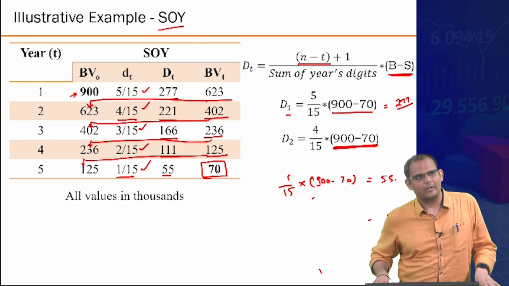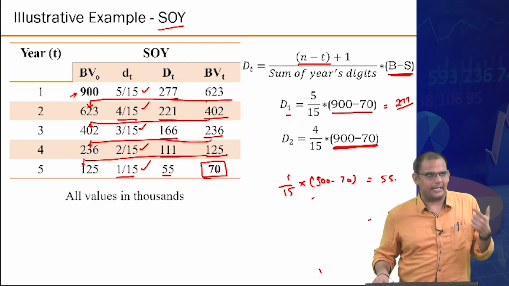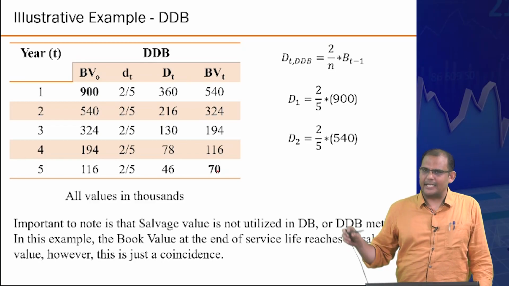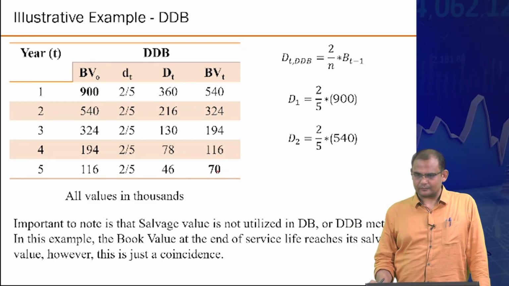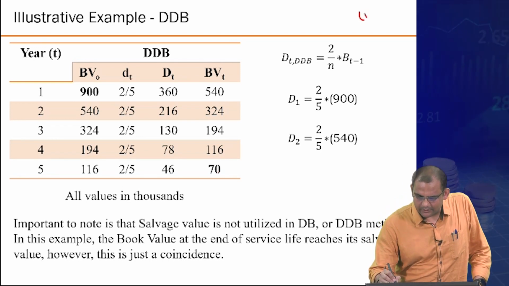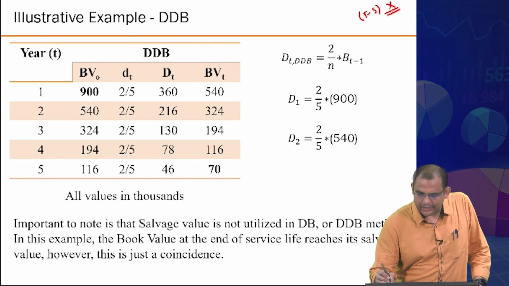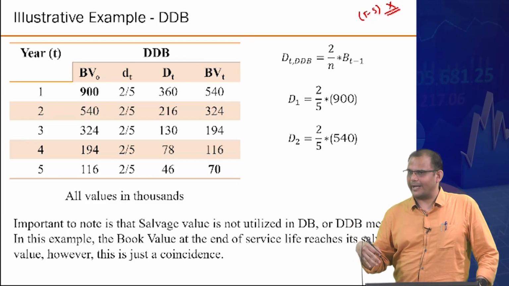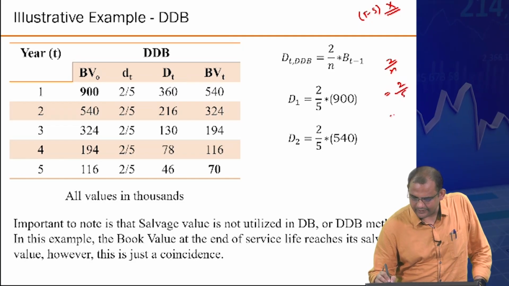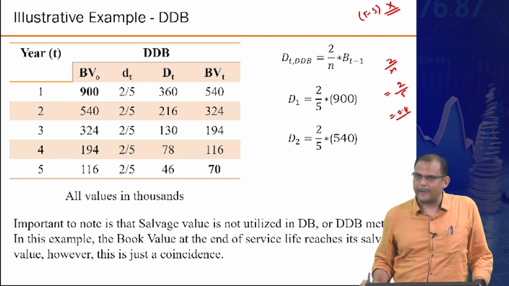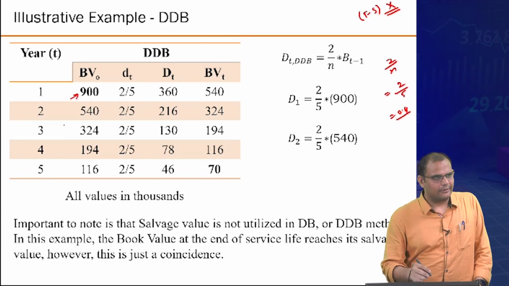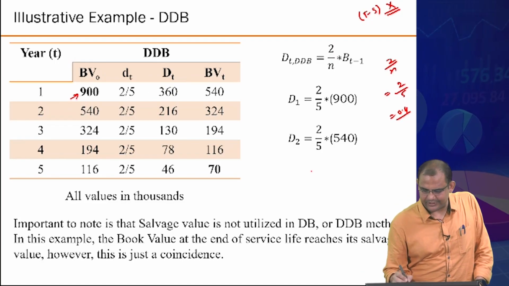Right? Clear? Linear is okay and the sum of years method is okay. Alright. Let's look at the double declining balance method. So, in any double declining balance, we are not worried about the F minus S. We are only worried about the instantaneous book value. The fraction is 2 by n, which is 2 by 5, which is 0.4. Right? Start 900.